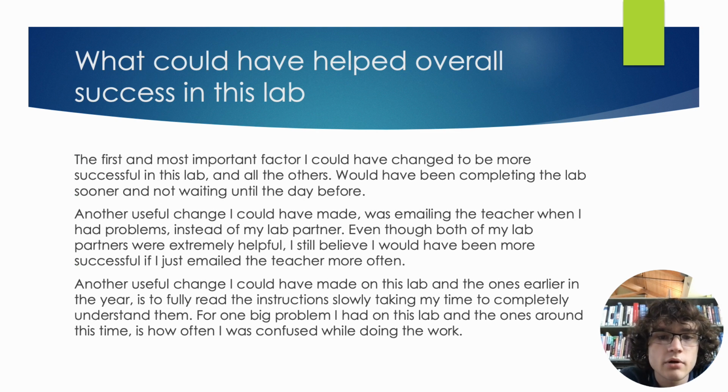What could have helped overall my success in this lab? The first and most important factor I could have changed to be more successful in this lab, and all the ones after and before, would have been completing this lab sooner and not waiting until the day before. Another useful change I could have made was emailing the teacher when I had problems instead of my lab partner. Even though both of my lab partners were extremely helpful, I still believe I would have been more successful if I just emailed the teacher more often.